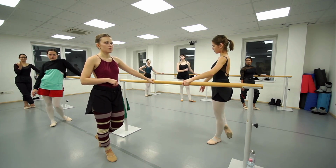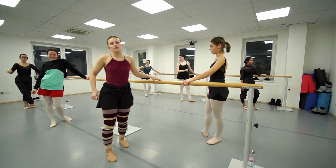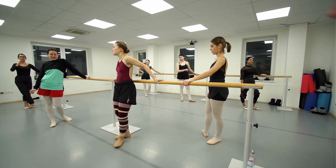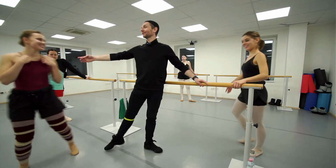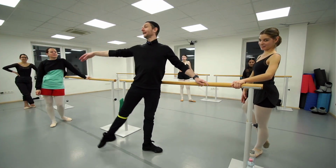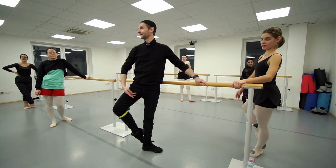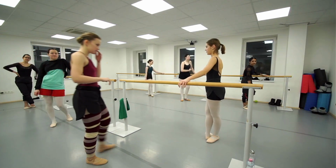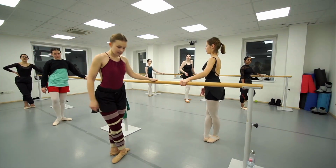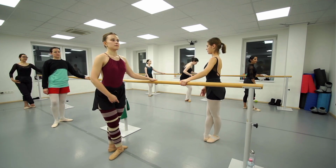Now how many beats will you do? Eight petit battements. Eight petit battements is for a whole beat. Alina, no count. Two. No, well, seven, eight, and one, and two, and three, and four. How many beats? Four. But petit battement would be, yes, if we consider tatan, two, yes? But beats, four.